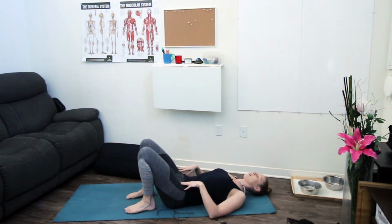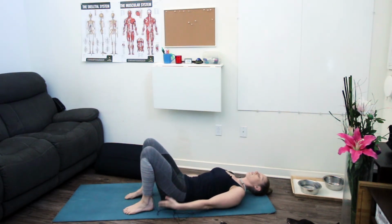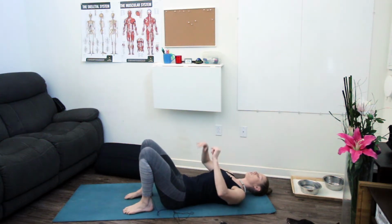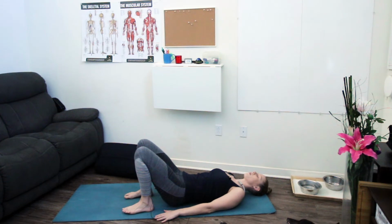Your knees pointing up to the sky. Just find a long spine. And we want our heels, knees, and the bones of the front of our hips in a line to set up for a bridge as you rest your palms down by your sides. Take a moment to firm through your feet and your hands. And as you inhale, just lift your hips an inch or two up off the mat.